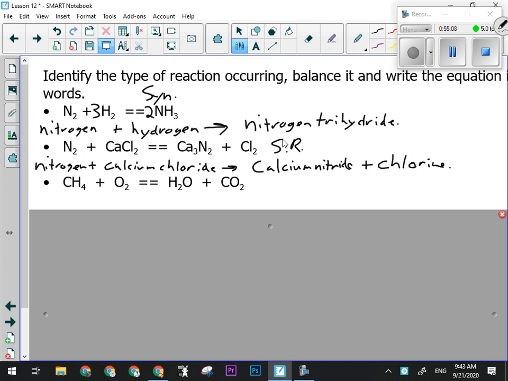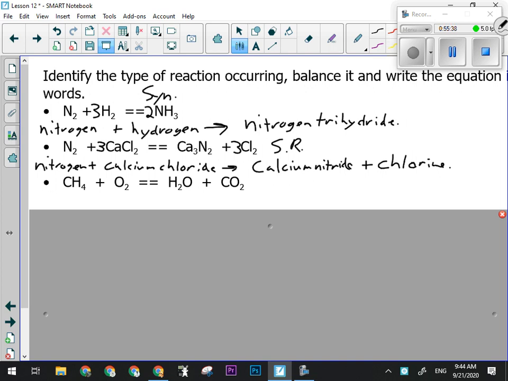So what should I put here? Okay, when I do that, it gives me how many chlorine? 3 times 2 is 6. So what do I need to put in front of this? A 3. Now I need to look at my nitrogens, and they look okay because there's 2 and 2. So now it's balanced. And you'll often find with replacement reactions that you get that 1, 3, 1, 3, 2, 3, 2, 3 pattern most of the time.